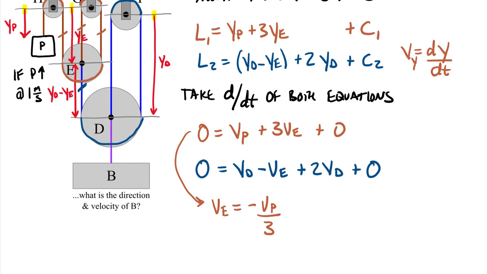Let's put it here right next to it in my blue equation. Once again, I want to find this ratio between block B and P. Now one thing you might notice is there's no velocity of B yet, but we can notice that the center here at D down to B, that's a fixed distance. If I wanted to, I could call that C3. There's no change in that length no matter what happens in the system. So what we find is that our velocity at D is equal to the velocity at B. I'm going to make that substitution as well.